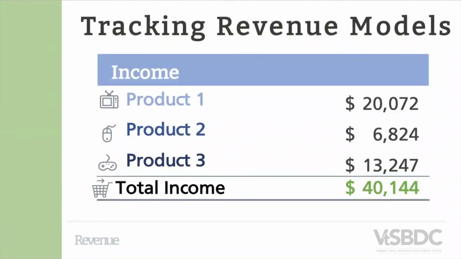Okay. So after you've identified the model or models that represent your company, how do you track it? After all, you can't succeed at growing something if you don't have a baseline measurement to start with. I would encourage you to break this area out and be thoughtful about this. For example, if you have products, break your revenue into types of products. For example, product one for a coffee shop could be beverages, product two could be baked items, product three could be merchandise. Say you have a service industry, you could break the revenue into different types of services offered.